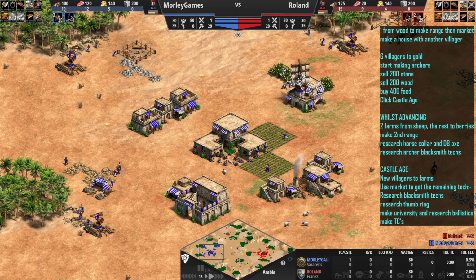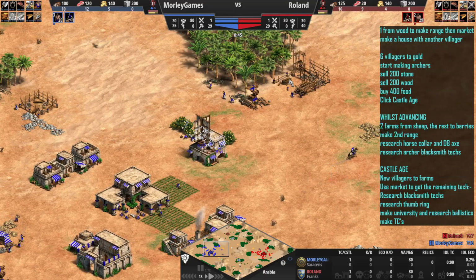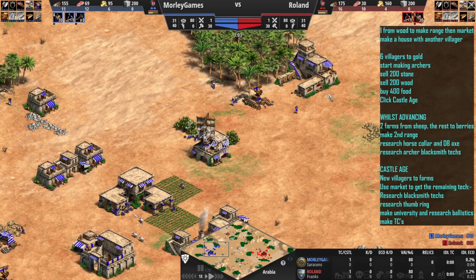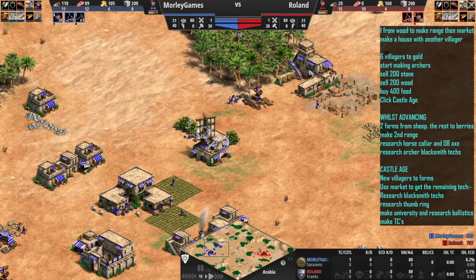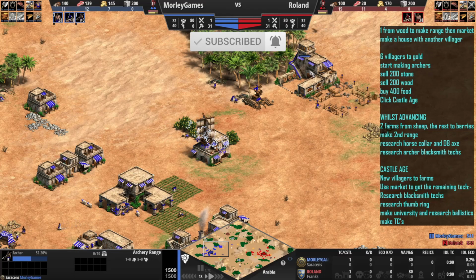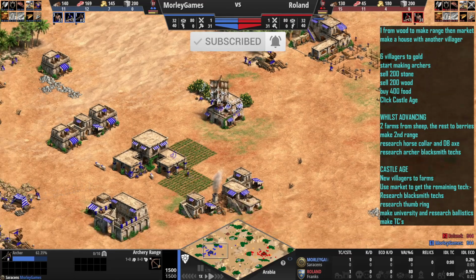So generally all you need to do is to send 6 villagers to gold, 6 new villagers, make a range with a villager from wood, make a house with another villager from wood. That villager who's making the house will just go back to wood, whereas this one will keep sort of walling up, making buildings. So once the range has been made, you'll automatically start making the market, and then also start producing archers from the range as well.